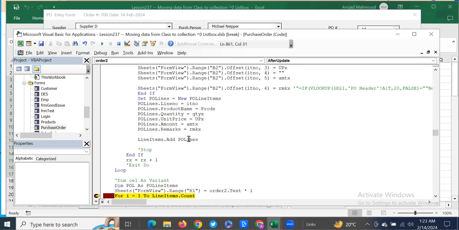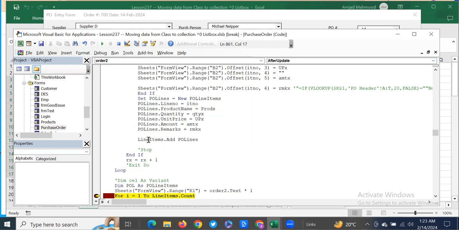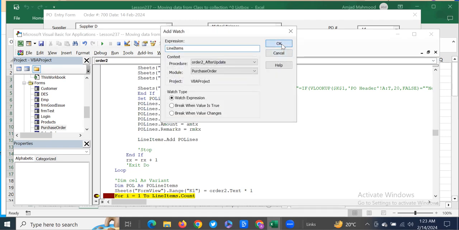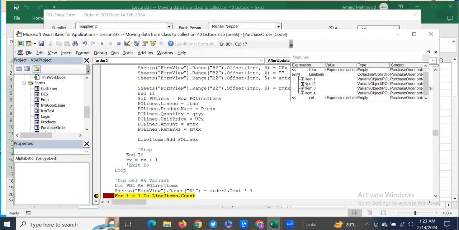To ascertain that, you can go to the object and add watch. So these are the line items. You have 4 lines.